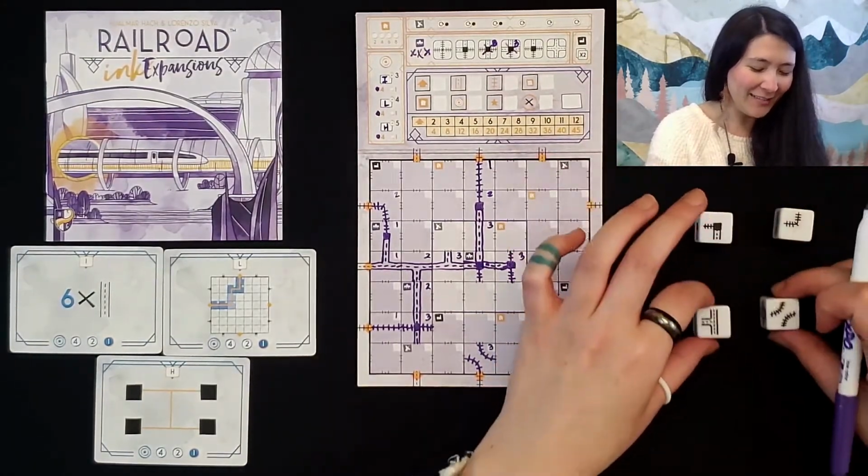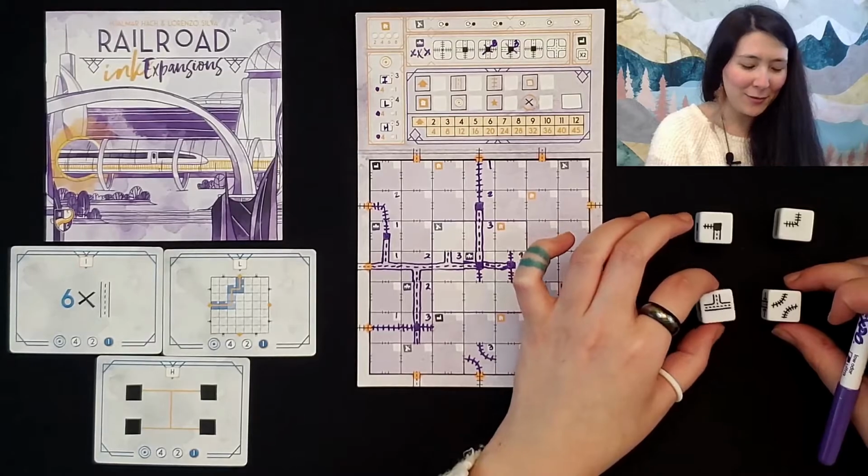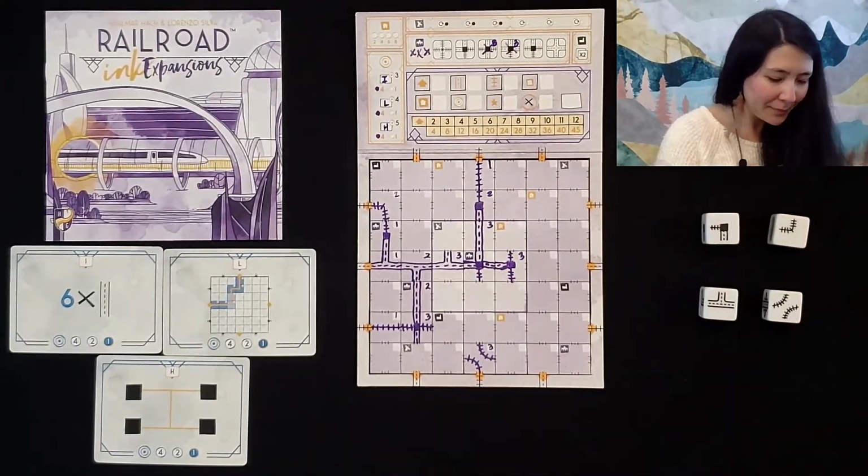So, all right, we have a new lineup of dice for round 4. Let's see what we can do with that.